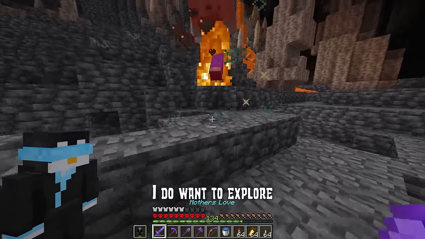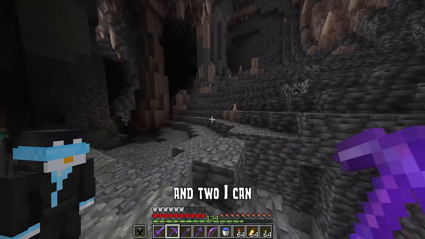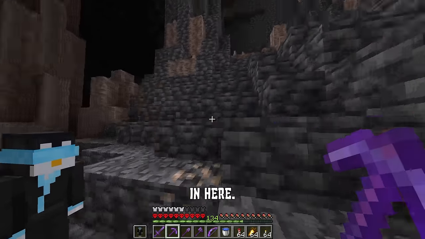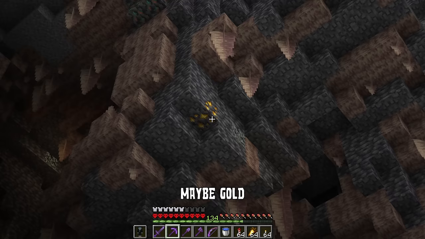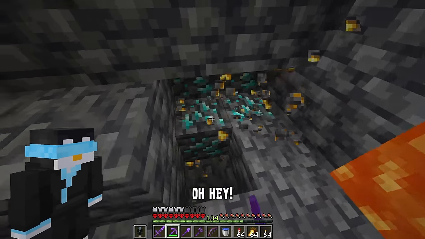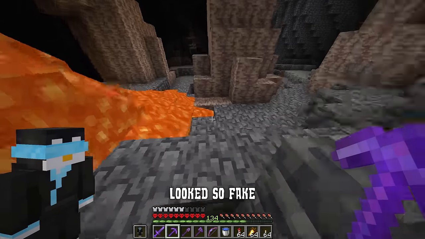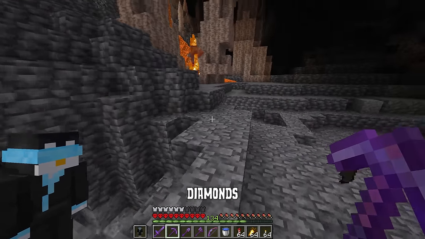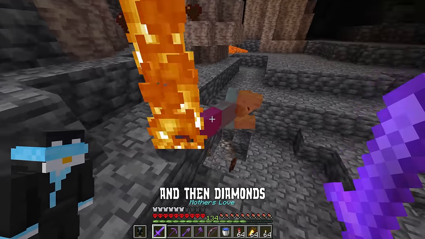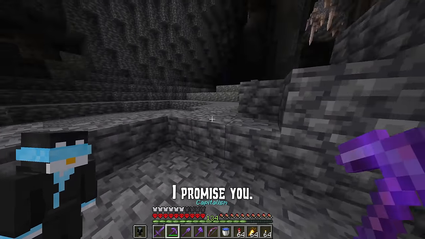However, I do want to explore it since one, I never knew that this was underneath my house, and two, I can actually get some more resources in here, at least the ones that I care about, like diamonds or maybe gold. Oh, hey. That looks so fake. Oh, that looks so fake. Oh, that looks so fake. I love it. Like, oh yeah, like diamonds or gold. Immediately finds gold and then diamonds right behind it. Oh man, that wasn't fake for anyone wondering, I promise you.